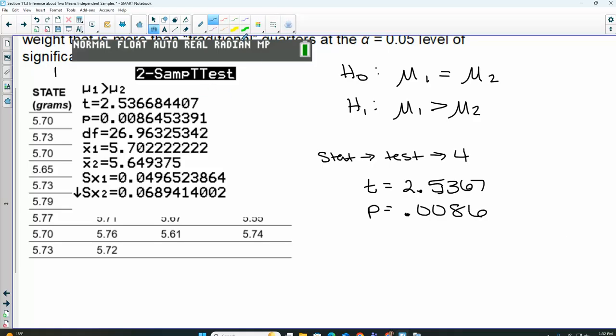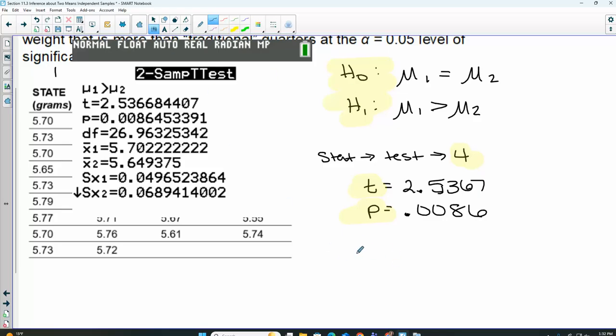So the bare minimum, what I expect on these, how I'm going to have it set up on the test: you'll have to write the null and alternative hypothesis. You have to verify your criteria, unless I tell you it's normal. Then on the test, I'm going to have like stat, test, and a blank, so you'll have to tell me which test you're doing. And then I'll say, tell me the T and the P. So on the test, it'll be kind of a fill in the blank, showing me everything you need. And then you need a conclusion, which is either reject or fail to reject.